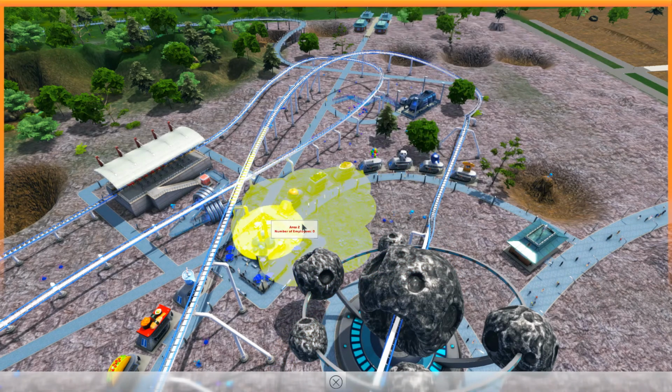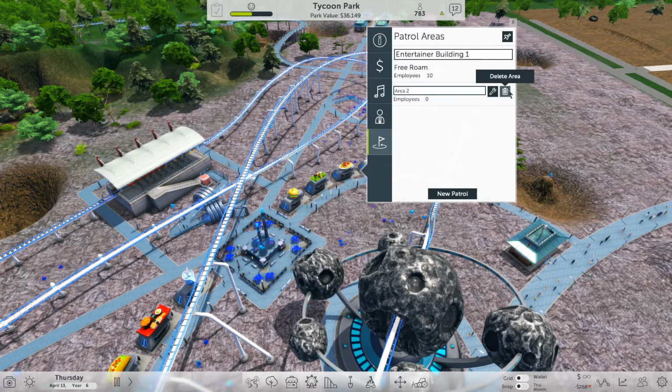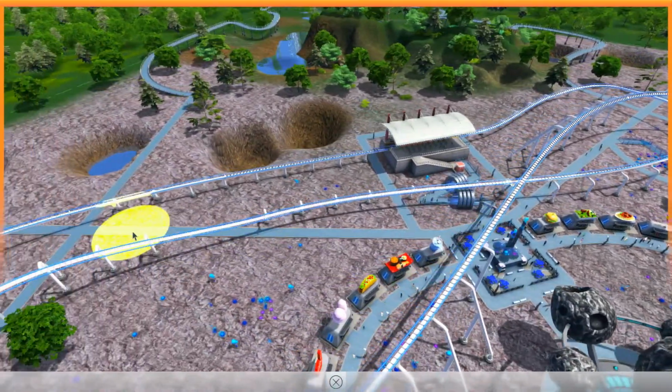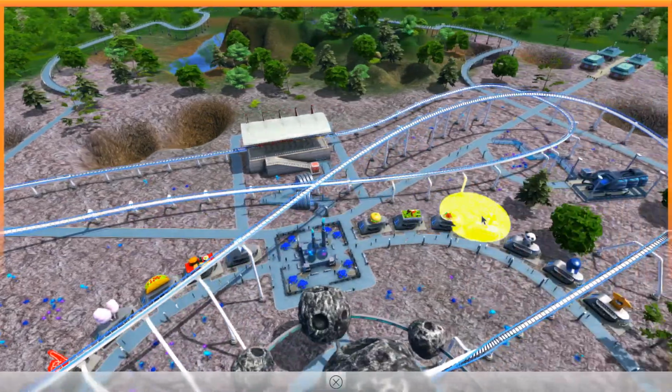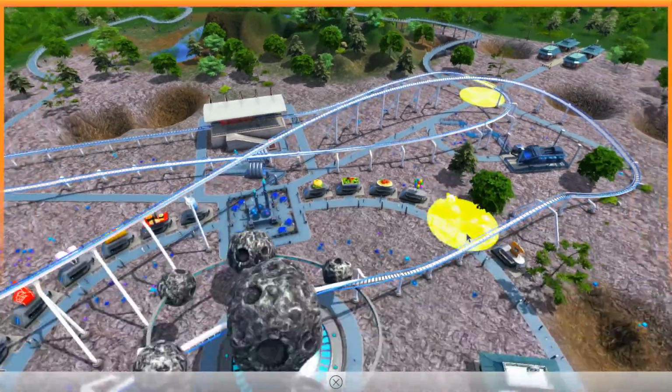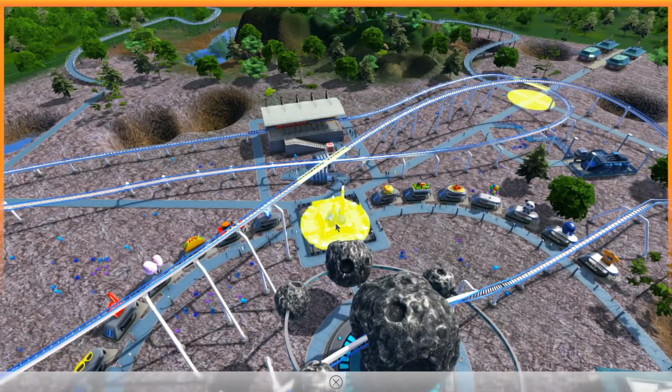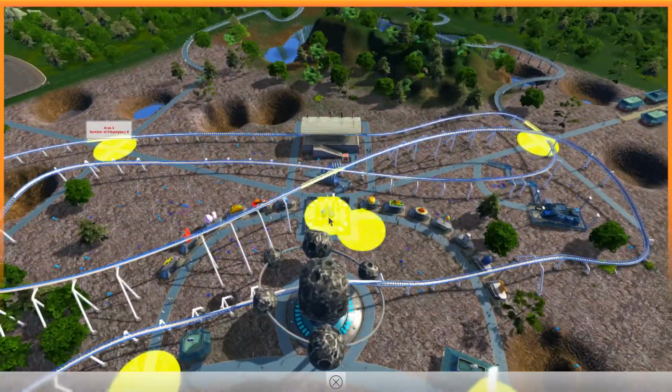Right, okay, new patrol. We don't want that patrol. Delete that patrol, it's terrible. Right. New patrol. We want you to patrol from over here to over here to over here and over here. And of course, we want you right in the middle there a few times as well.